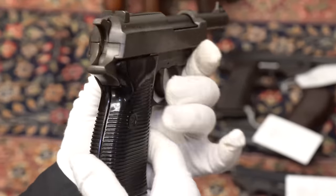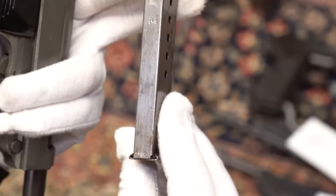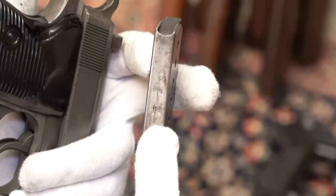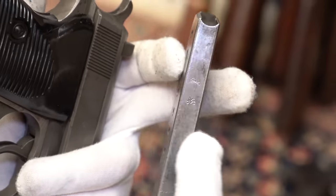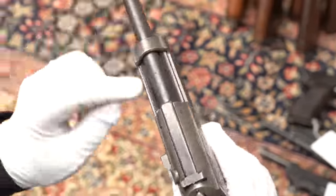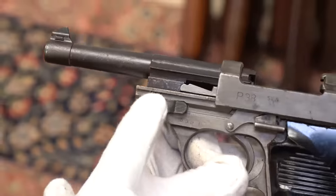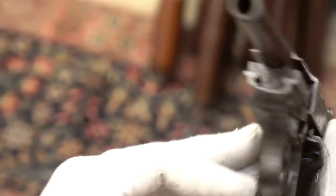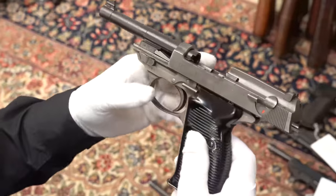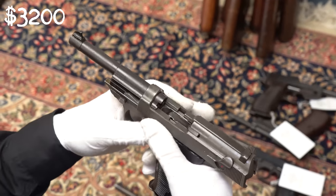It does have the late war Mauser grips. Let's check out the magazine, see how late that is. Yeah, that doesn't even have a finish to it. Look, you know what? It's an earlier magazine because it doesn't have the V, so P-38 no V. And you see JVD, so this came through the Spreewerk factory. That's just the magazine. And again, you see some corrosion here. This would be all matching, including the locking block. And you see the Waffen stamp, which by this time would be 135. Also on the back, very faint, it's marked 135. So this is just a very unusual gun just because it's so late and there's no tag. I can't give you the price, but off the top of my head, I'm thinking like 32.